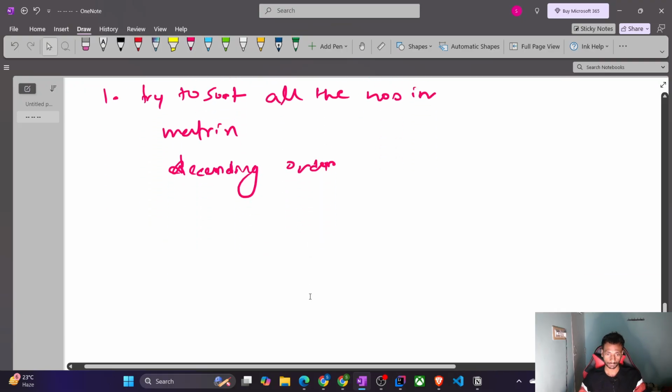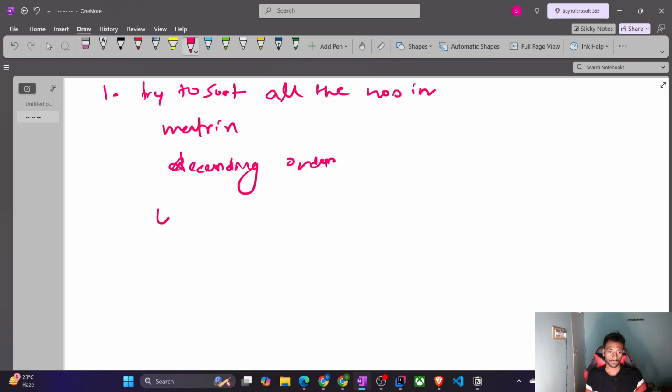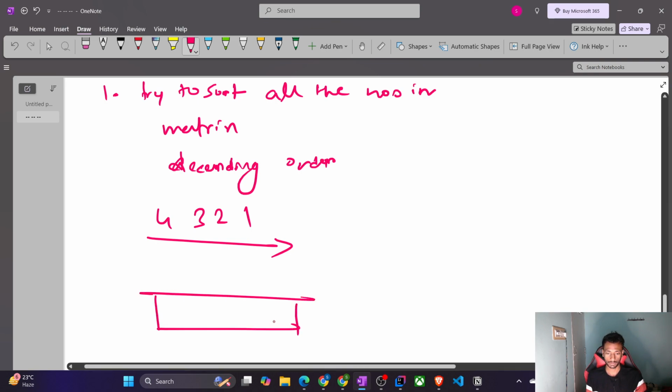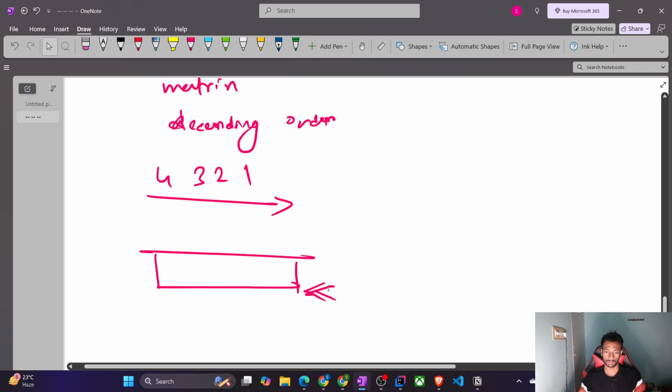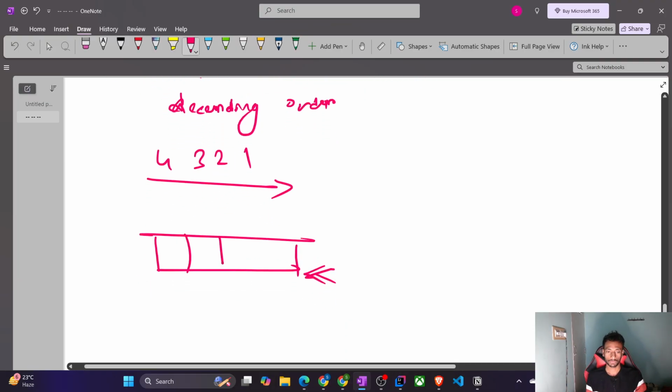So I'll get, suppose, 4, 3, 2, 1 in this way. Now I need one vector that indicates from which row how many numbers I have currently taken. Initially all rows are empty, so row 1, row 2, row 3 are all 0.